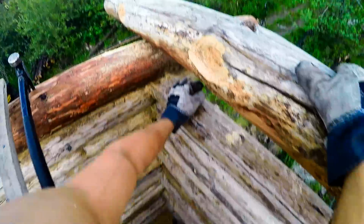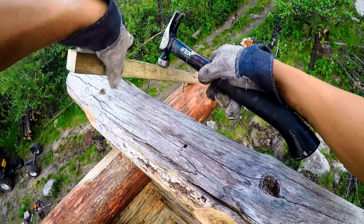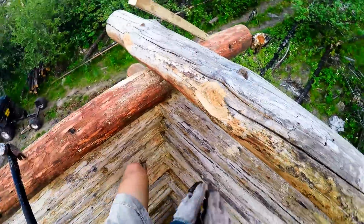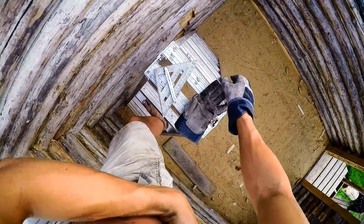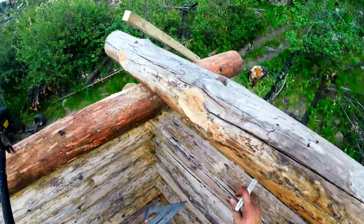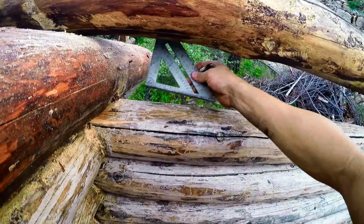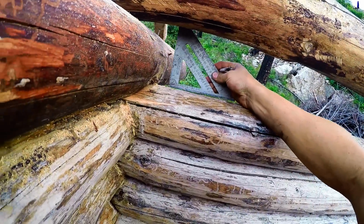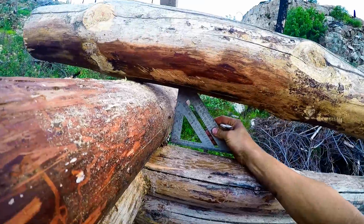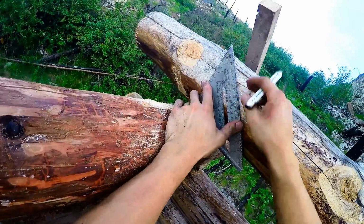So find out the flat side, secure it where I want it, and then, this is just a rough and dirty way that I've been doing it. I know there's a better way, but this has been working for me. I'm trying to get them as tight as I can, but there's still going to be some gaps that I'm going to fill in ultimately. So get it to where I want, secure it, and roughly see how far down the whole log has to go until it touches the other log.